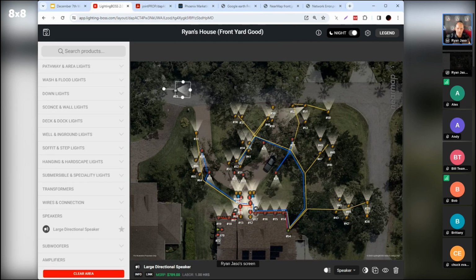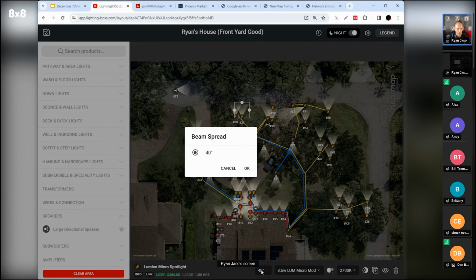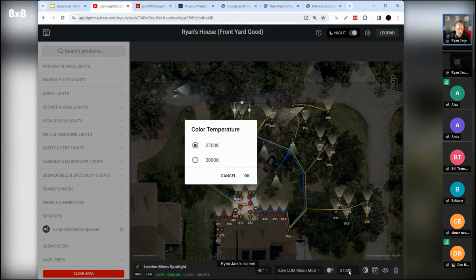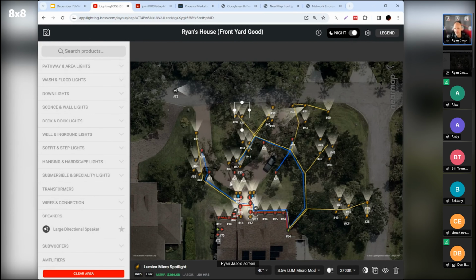But again, the database structure, like how we do it, is a little different than how most CRMs do it, especially with how we set up the ability to change beam spread, wattage, color temp. So that's different than most of your CRMs. Most of them are just done on a SKU by SKU basis. We have the ability to take one SKU and then build on to that one SKU. So it's going to look different, but we can integrate to anything. If you don't want to switch when we do this CRM, if you want to stick with what you got, it'll just cost some money.